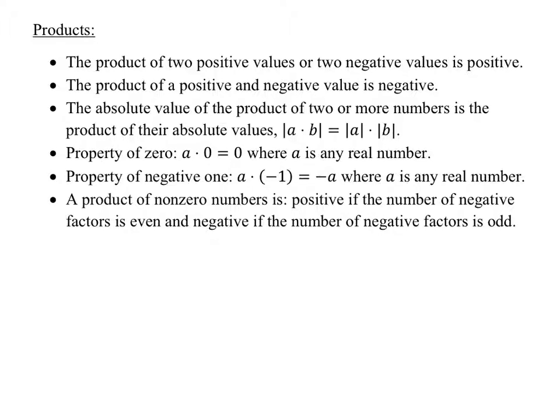Next. The absolute value of the product of 2 or more numbers is the product of their absolute values. Make sense of that. Think of numbers. To make it more difficult, think of a negative and a positive. If I had -3 times 4, and I want the absolute value, it's the same thing as doing this. All right, get the answer. What does this become? And what does this become? Both 12. Okay? Both 12. Ash?